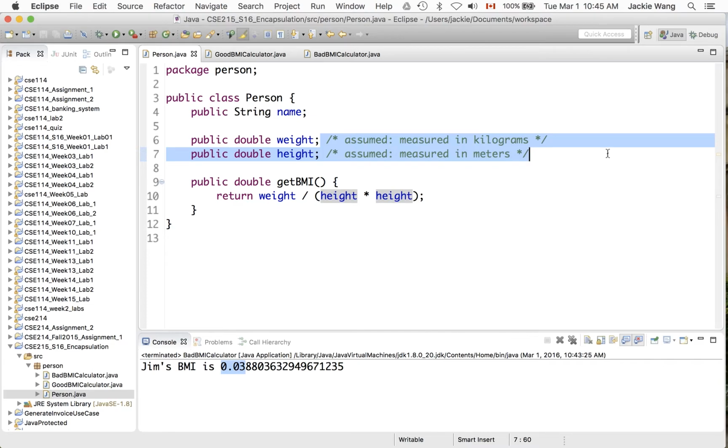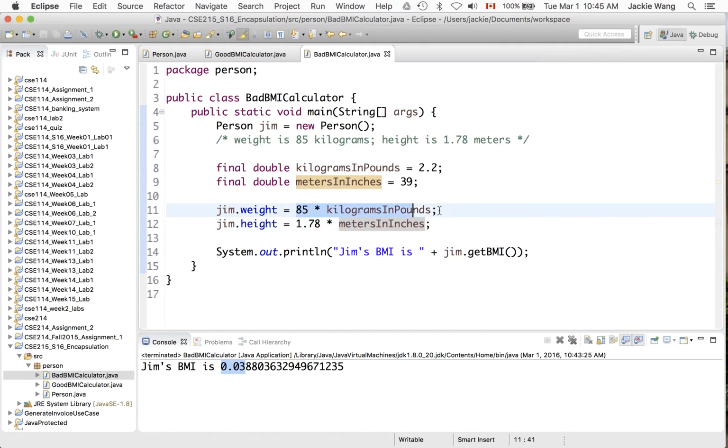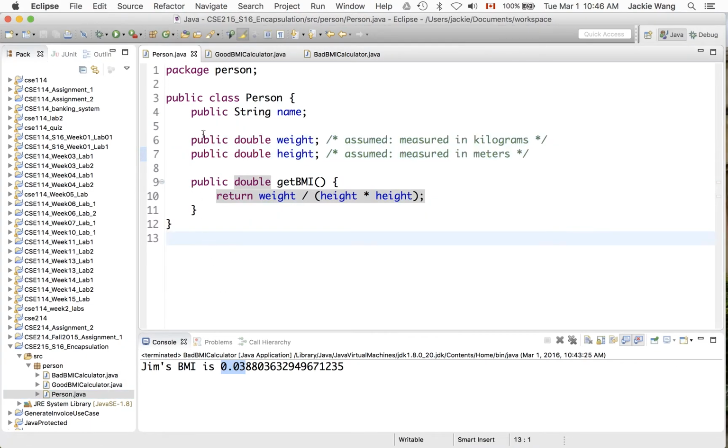So now the solution would be, so there are actually two parts of the solution. The first part is we want to disallow the possibility for any user of the person class to directly assign to these two attributes. Okay, that's part number one. Let's focus on part number one first. Because you can see the bad user can just assign any number they like to the weights or to the heights. So we want to disallow that. How do we do that? Let me show you step number one. The way to do that in Java is this: when you say public, that means any class other than person can get access to these two attributes.